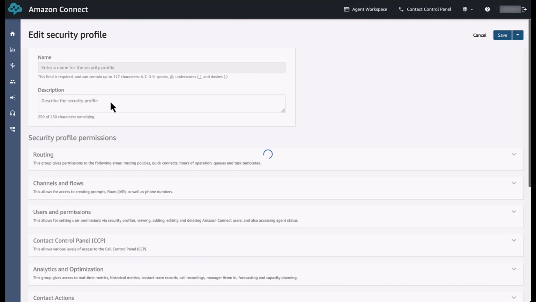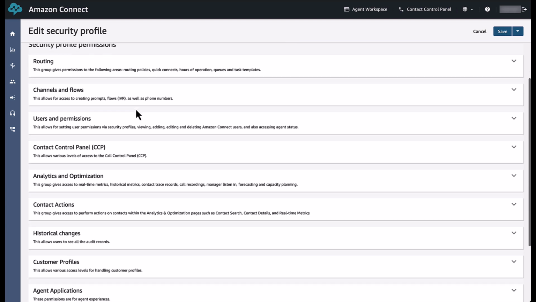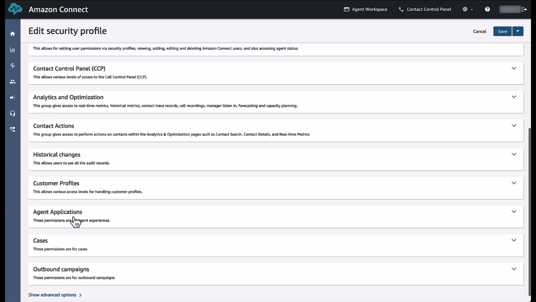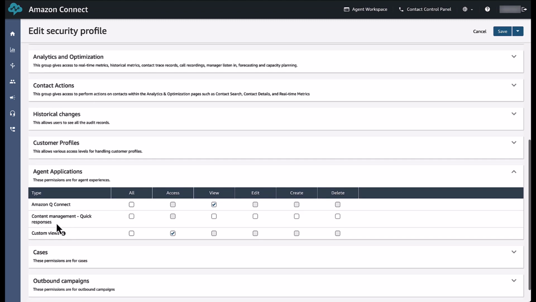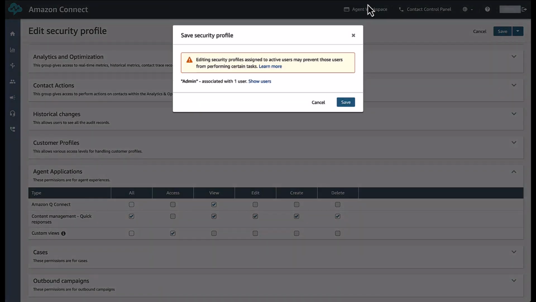Now, I'm going to choose the Admin Security Profile for demonstration, and if you head over to the Agent Application section, you'll see Content Management Quick Responses here. For admins and knowledge managers, use the checkboxes here to define the level of permissions a user will have to the feature. Note that for agents, quick responses are automatically applied for them via the routing profile, so no security profile permissions are needed. Let's save and move out.